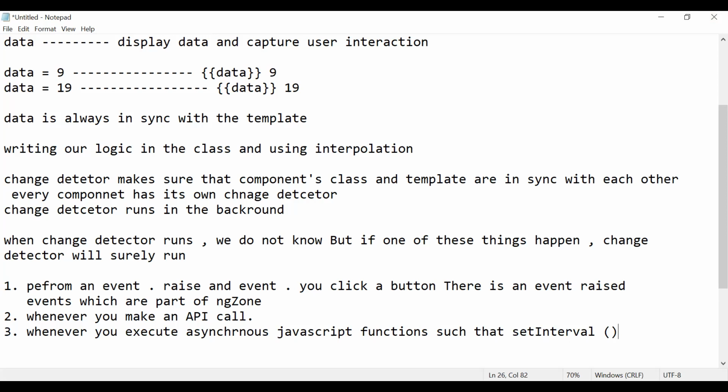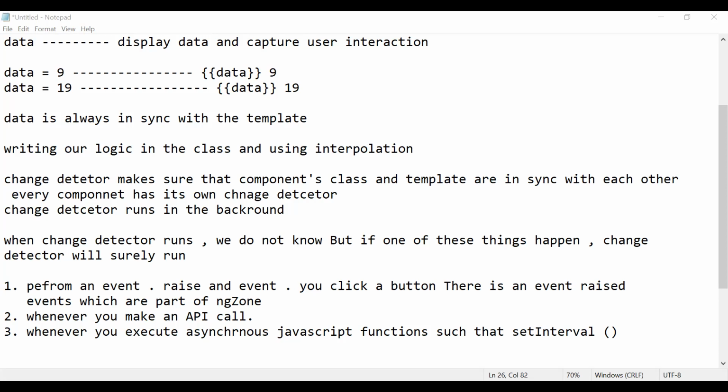So these three things once again are when change detector runs. A change detector runs when an event such as click or submit gets fired. A change detector runs when an XHR is called to work with an API, meaning when you are calling an API, and whenever asynchronous JavaScript functions such as set timeout or set interval get executed.